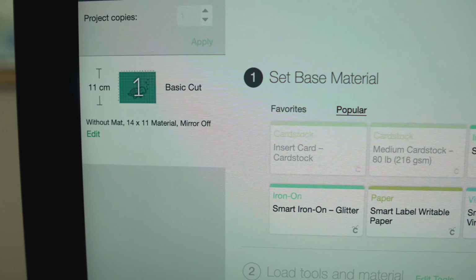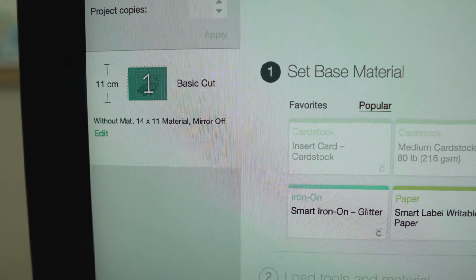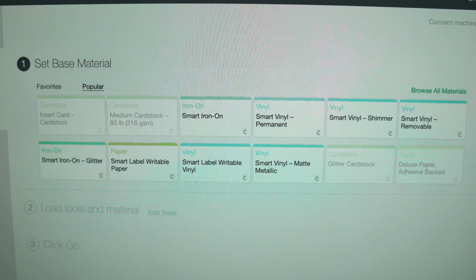Okay, so before starting, it actually tells you how long it should be, and because I'm cutting without a mat, it recommends a material that's 14 by 11. So I did have to recut it to make sure that it is 11 centimeters. And then to set the base material, it is a smart vinyl permanent, I believe. And then it says load tools and material. Oop, calibrating. Oh, okay. Doing a little dance first.